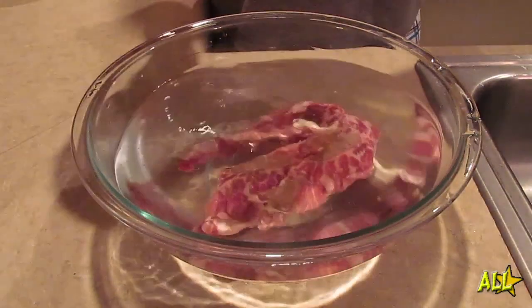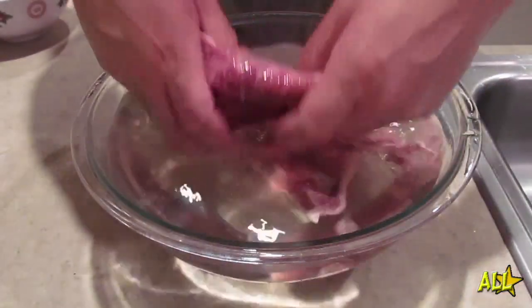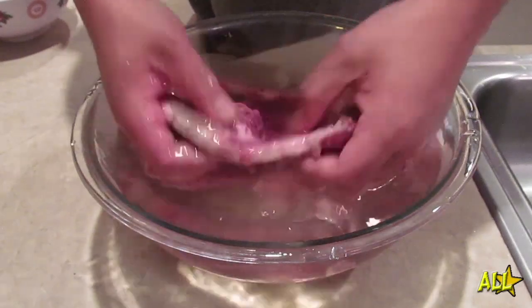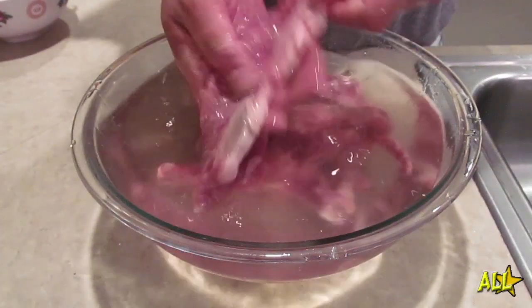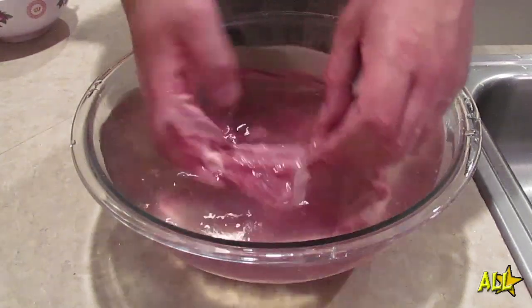So the first thing we want to do is rinse our meat really well. The ribs are cut with a meat cutting saw and the bones just go everywhere. You don't want to serve your guests meat with bone fragments, so give it a good rinse under cold water.